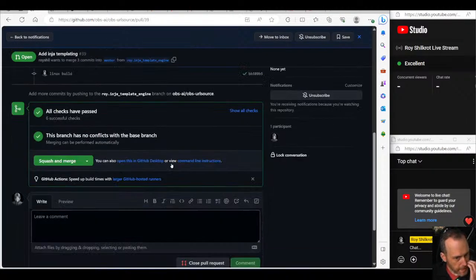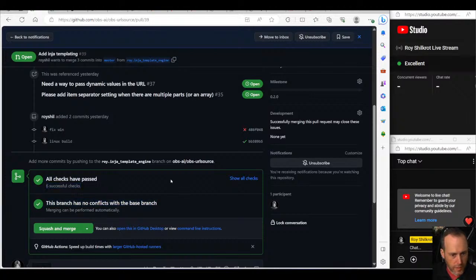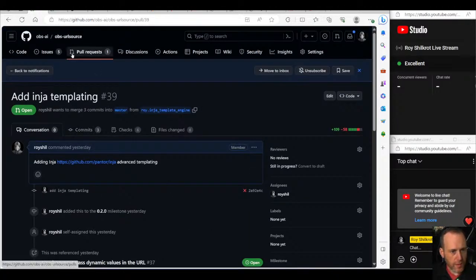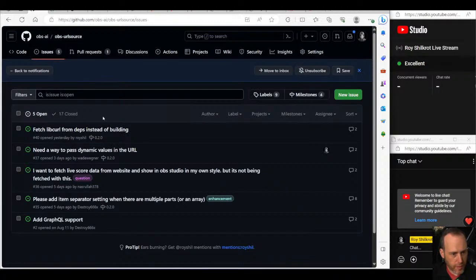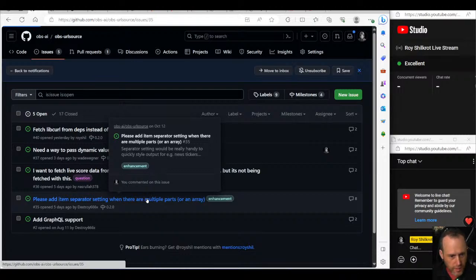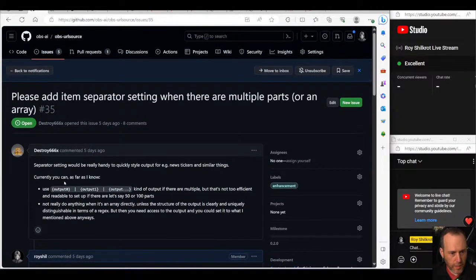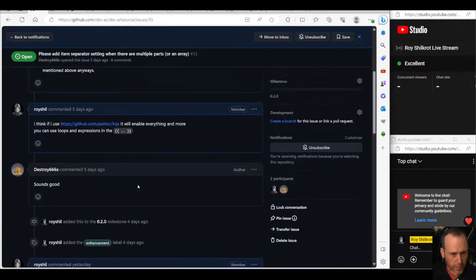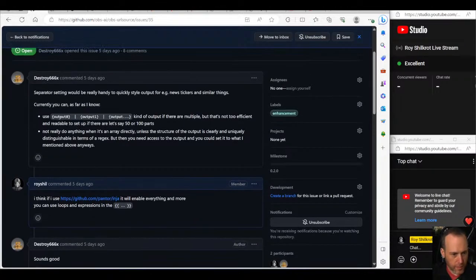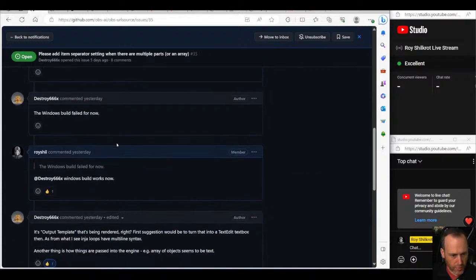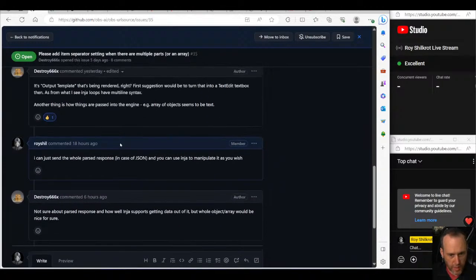All right, looks like I was able to resolve all the building issues, but there's a few things left to do with Inja that have not yet finally been resolved. One of the issues here is about array templating. That's interesting, something to look at and resolve. Since we have Inja in place, it has much more powerful ways of templating instead of these outputs, which is just a temporary fix kind of.